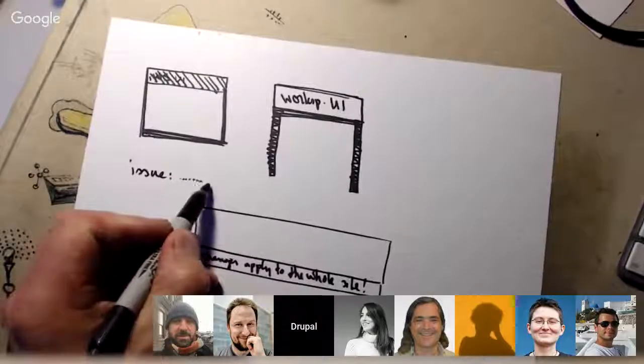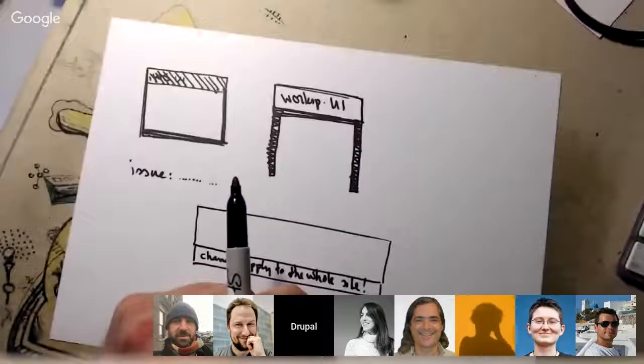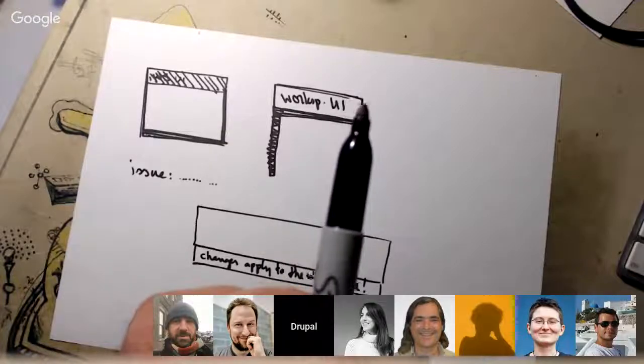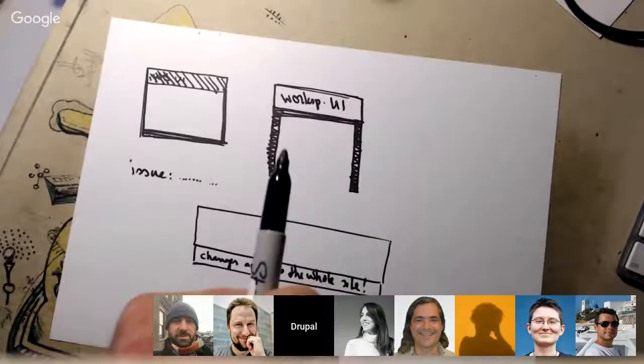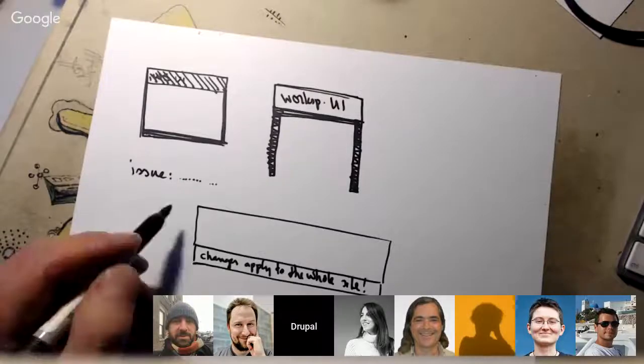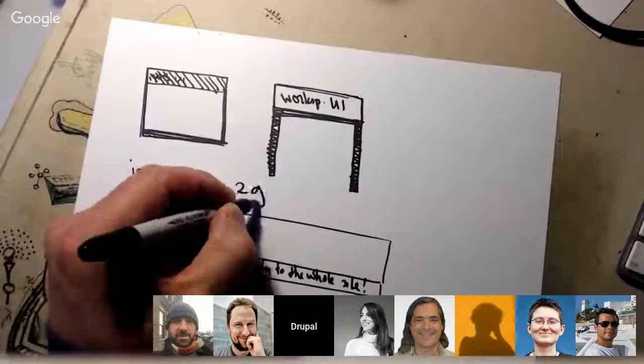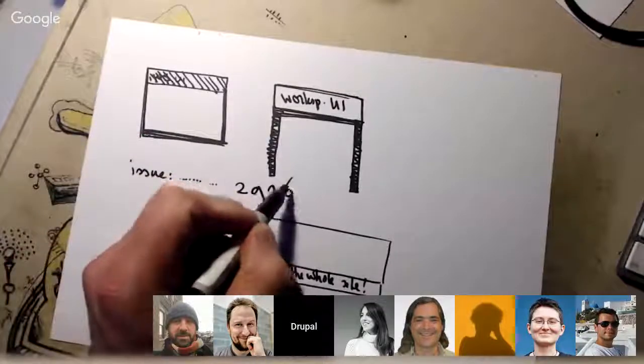And this could even be configurable. When you want to open the top tray, you as a developer should be able to say, yes, I want to display the borders as well, or not. Yeah, so the issue number is 2976385.